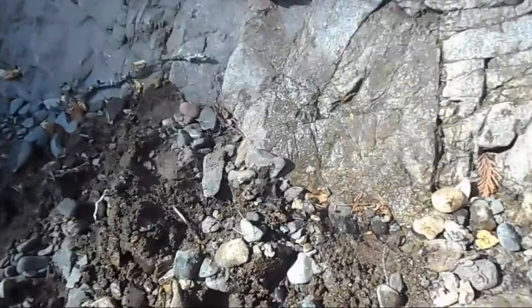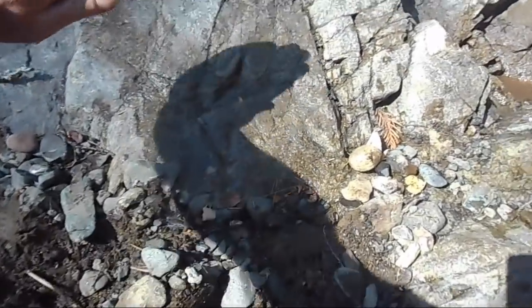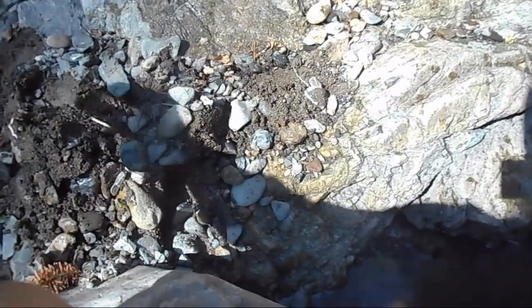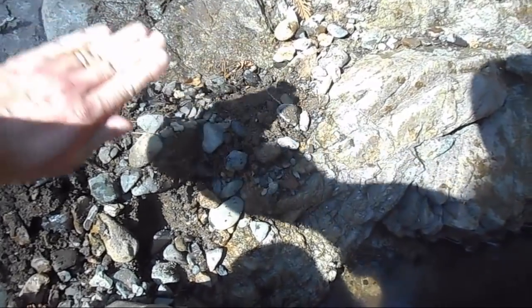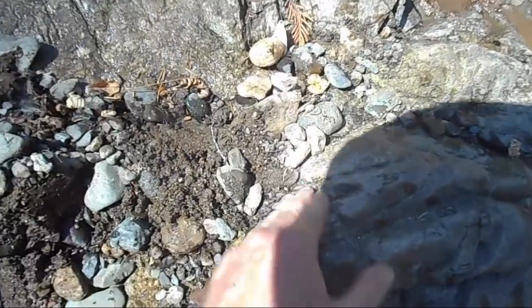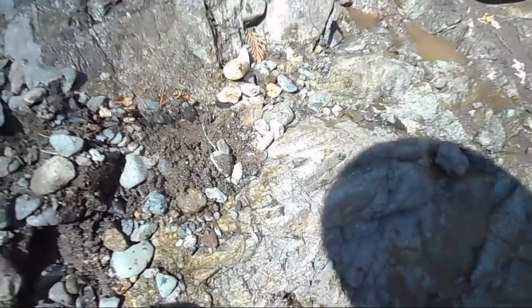Now, a few things I see while I'm clearing the rocks here. I see this sheet of bedrock coming down at a serious angle and then continuing here at about the same angle, which probably means, now I'll clear it to find out, probably means that's a shear all the way down. Gold's not really going to settle on it, although I see a little bit of discrepancy here. We might have a bit of a crack down there that will definitely be looked at.